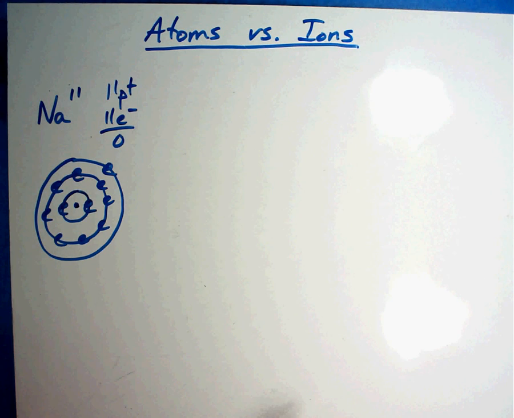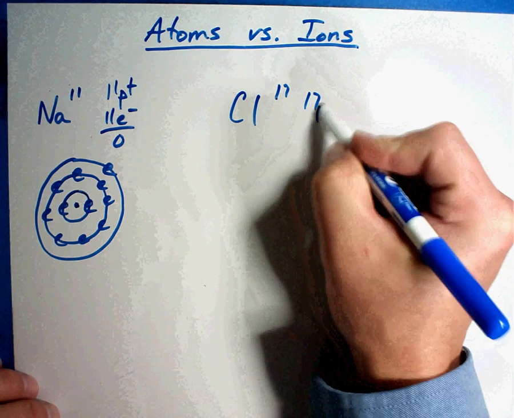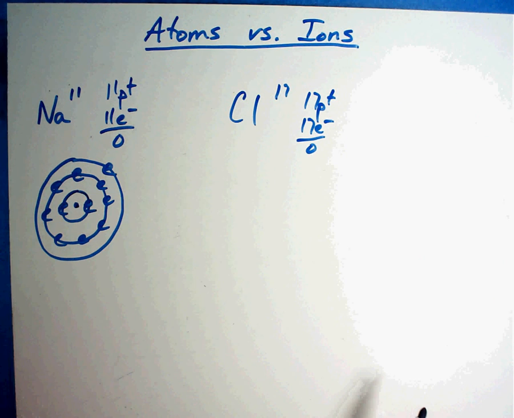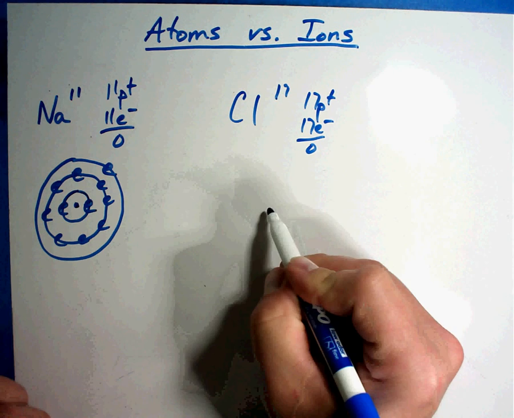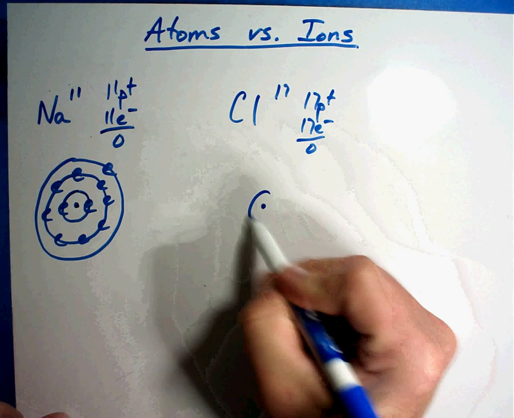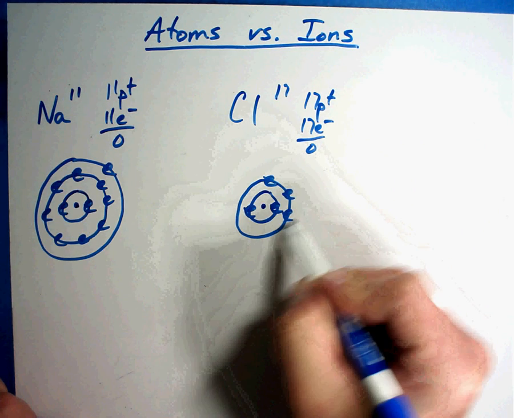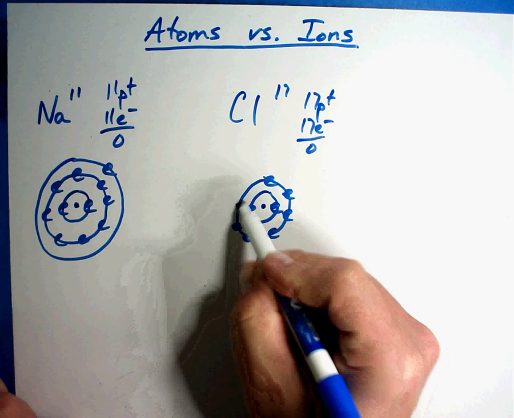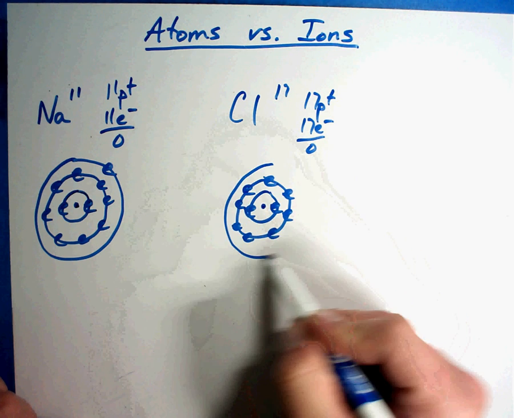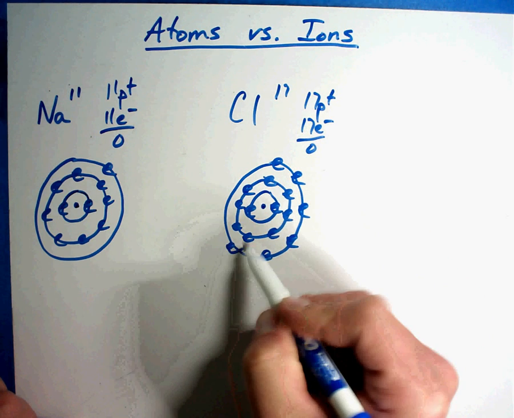Now I'm going to take this one and compare it to another element, chlorine, element 17. 17 protons, 17 electrons, neutral. Now you may wonder, why does he keep doing the math? It's going to be very important here in just a second. Now I'll keep it the same color, completely different element. 2 electrons in the first, 8 in the second. You may think, okay, this is a review. It is. We're going to do something different with it. 8 and 2 is 10. That gives me 7 more. That's what they look like.